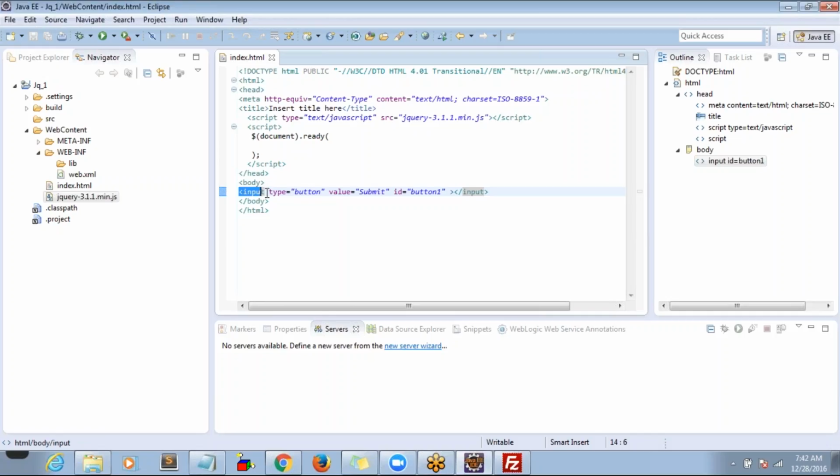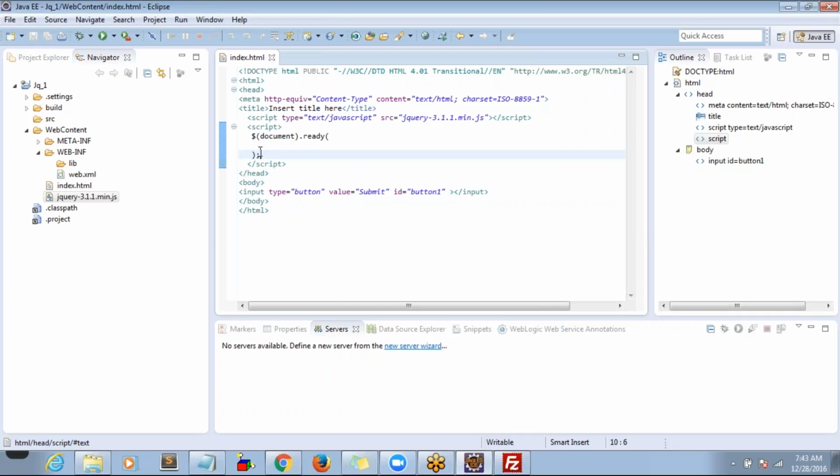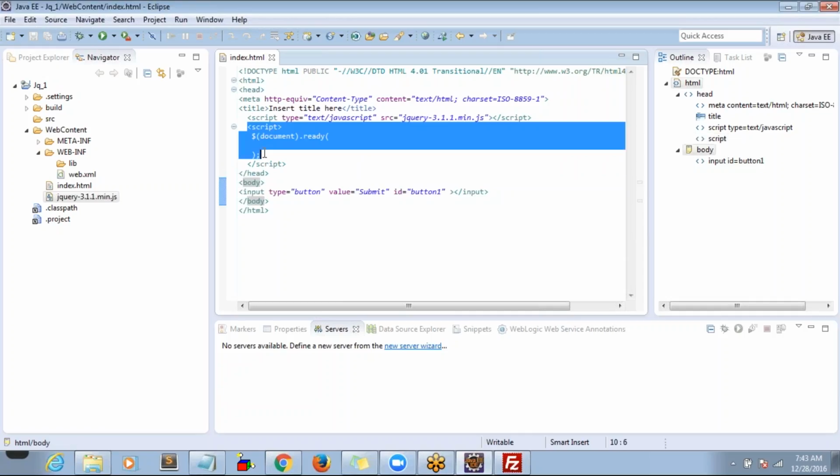But here we are not maintaining that kind of standard on the HTML side. We are moving that standard to the JavaScript side. So that loading part, checking all those things, is happening at the JavaScript side. Once this is loaded, then this JavaScript will work.